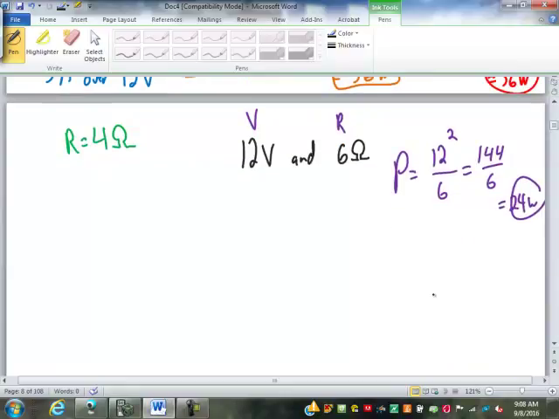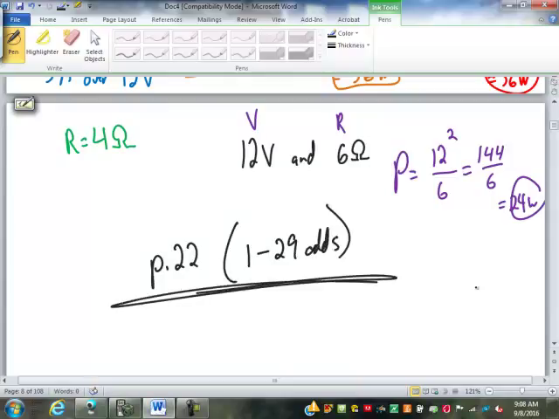In your books, on page 22, 1 through 29, the odds, goes over using formulas, plugging numbers in to get a result. This is probably one of the biggest math skills. I mean, we're going to do some algebra and solving equations, which it's a thought process you guys use a lot, but you don't actually do it out formally. But this process of plugging numbers into a formula is something you will use a lot.